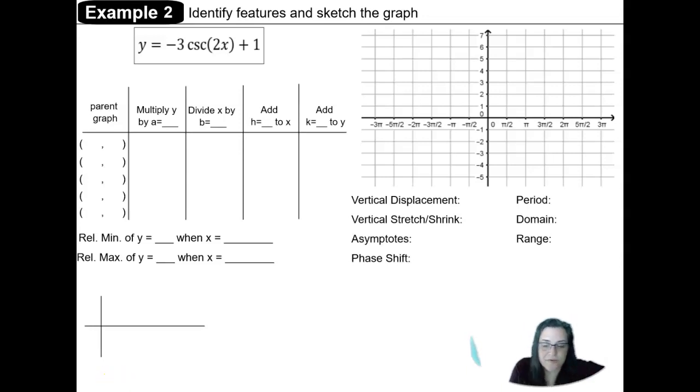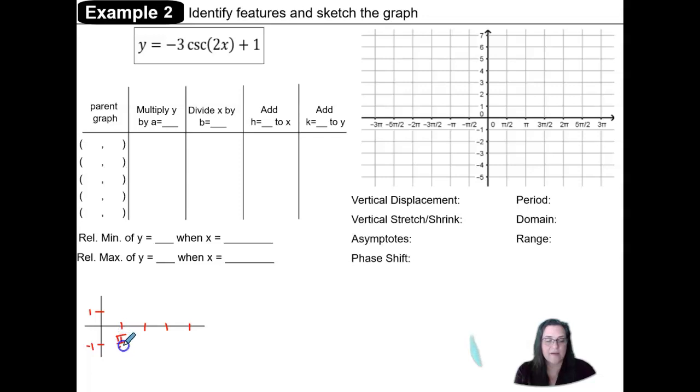So welcome back to example 2, which is -3 cosecant of the quantity 2x plus 1. And to sketch the transformations of this cosecant graph, we need to start with anchor points from the parent graph. And cosecant is the reciprocal of the sine, so we'll go ahead and start by sketching our sine graph. And sine goes between positive and -1 on the y-axis, and then we'll put our quadrantal angles along the x-axis.